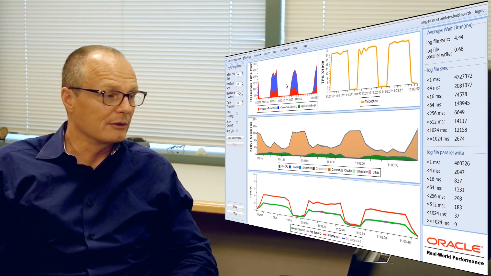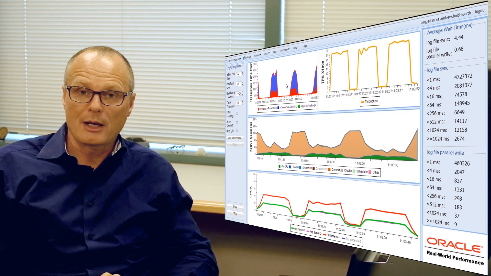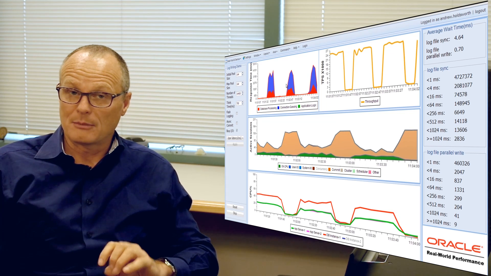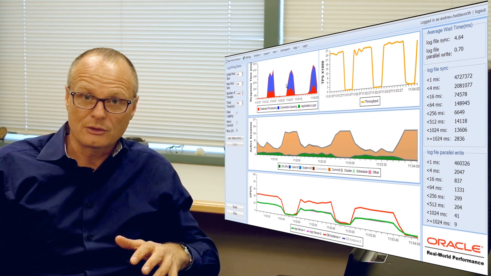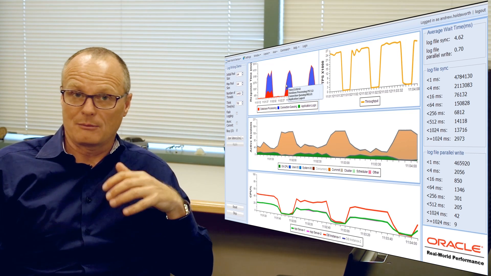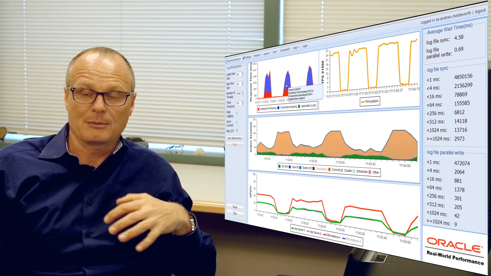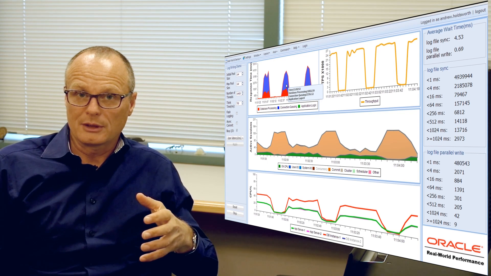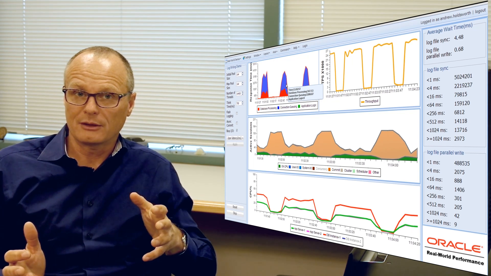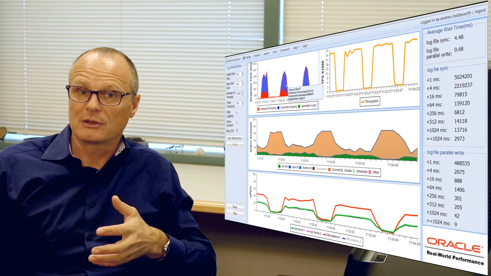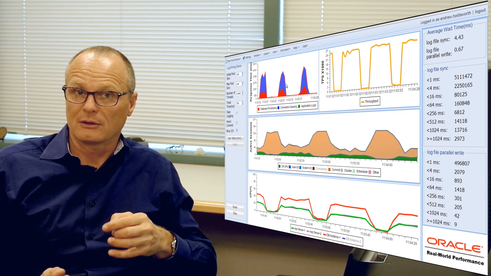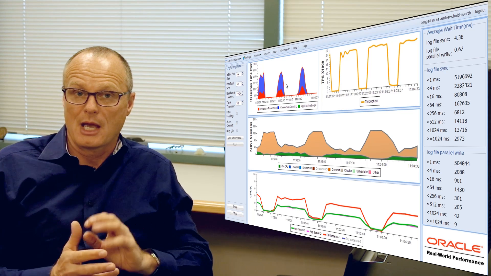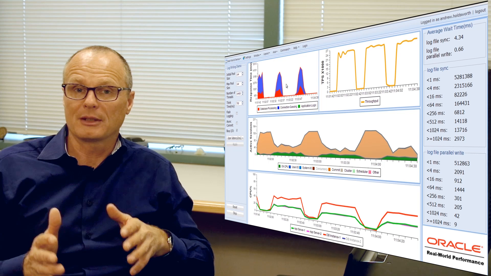This is seen very often in real world systems where we have shared storage, where the storage is being shared amongst multiple databases. It may be shared between database applications, Microsoft Exchange servers, or other applications that are logging data. It may be a file system. Because today the reality is that in many large corporations, storage is just seen as a space to store things. It is administered by storage administrators who do their allocations on the basis of space. They allocate space for a database or they allocate space for log files. They very rarely make the decisions on the basis of performance.